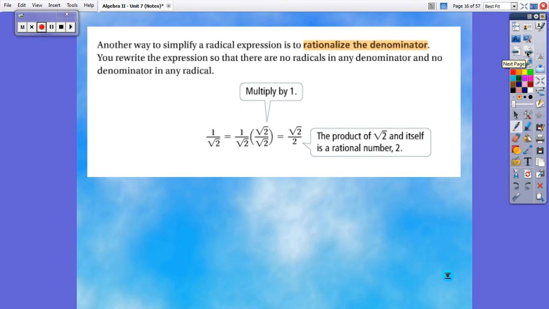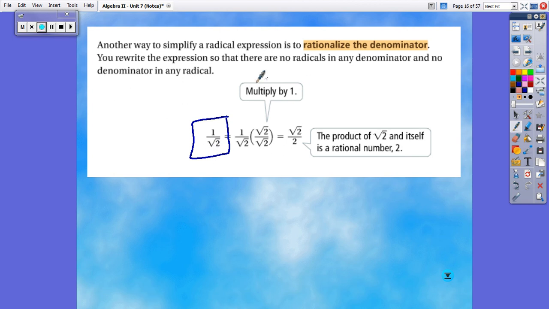Okay, so you've probably talked about this a little bit in geometry before and maybe possibly in Algebra 1, but there's such a thing called rationalizing the denominator. So the most simplified version of an answer is one that does not have a radical in the denominator. So if you end up with this, 1 over the square root of 2 for an answer for anything, you absolutely cannot leave it like that. You have to rationalize the denominator so that you have a whole number or a decimal on the bottom, not an irrational number like the square root of 2.